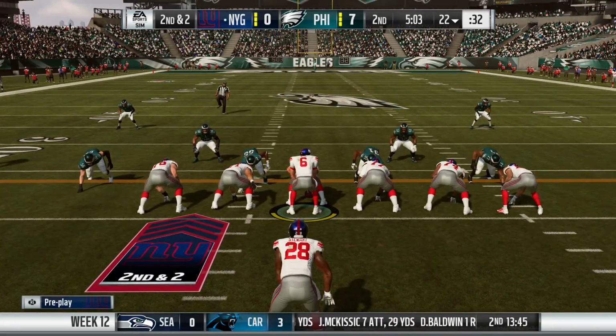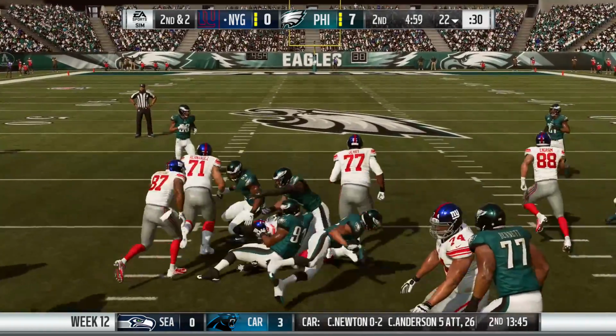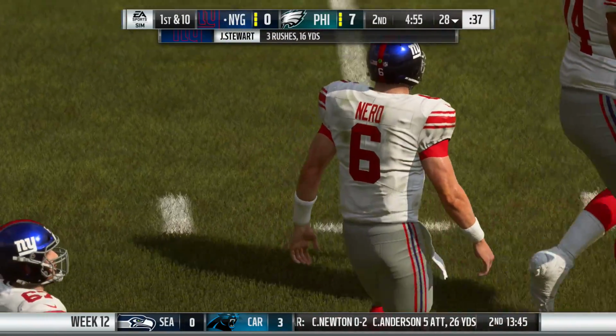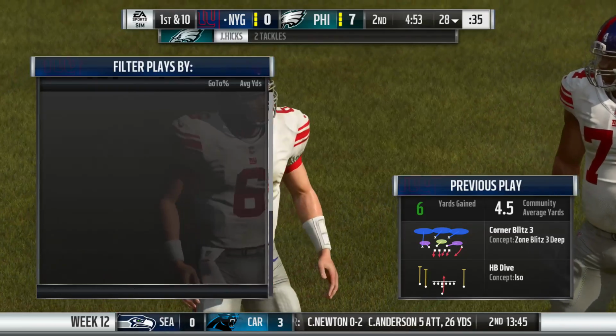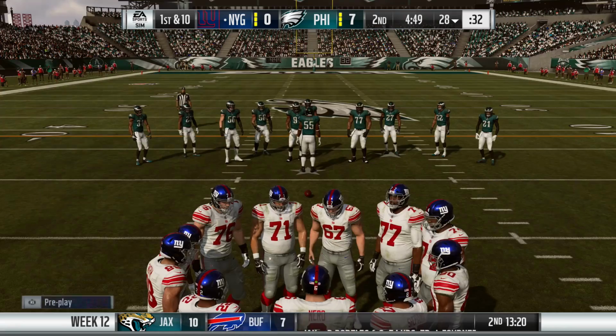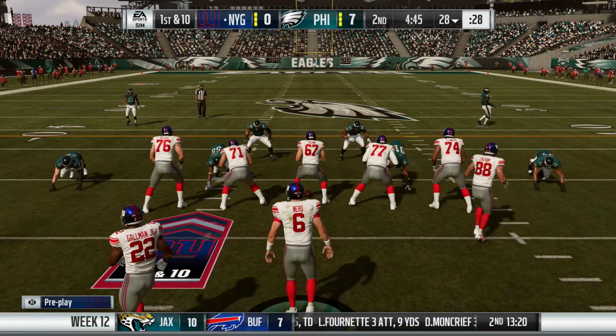Jonathan Stewart with his glitched out hand right there. Let's see if he can get that first. Come on, buddy. There you go, right upfield. I will say, I like how Jonathan Stewart seems to go north-south a lot more than Saquon Barkley. Saquon Barkley seems to really try to make something out of nothing and run east-west when he just needs to go north-south and we'll be fine.